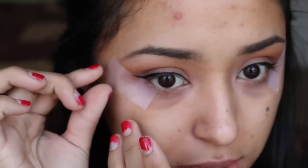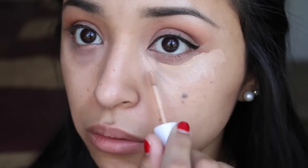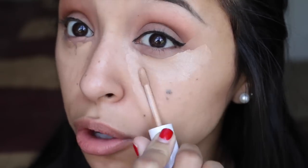That was a lot easier than I thought it was going to be. Now I'm just going to gently take this tape off. To diffuse a little bit of this line, I'm just going to take this brush and blend it out a little. Now I'm going to go in with the concealer — I'm using the e.l.f. concealer, and I'm going to be using this kind of all over my face because I don't have a foundation. And I'm also going to run some over my lips because the color we have is quite intense.